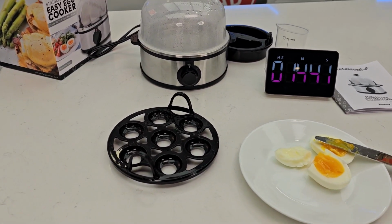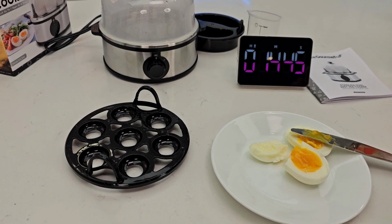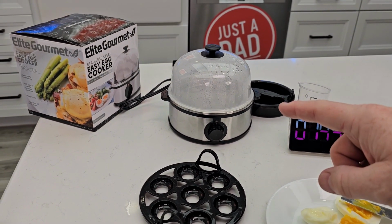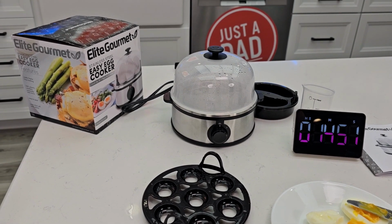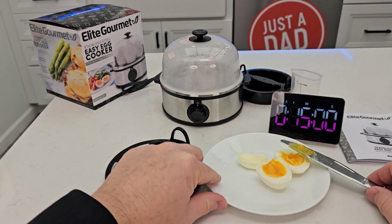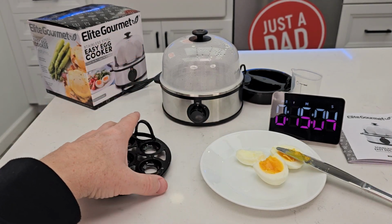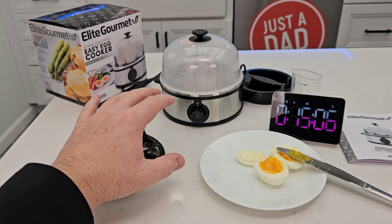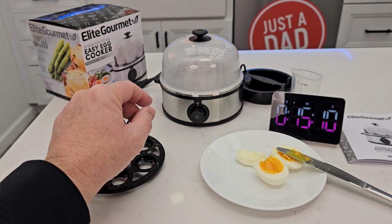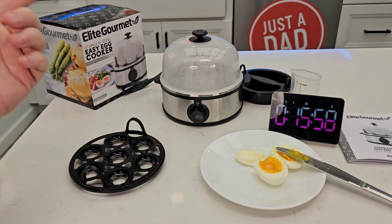So it has been the hardest to find an egg cooker that cooks eggs, a single egg all the way through, hard boil. I'm on about my 6th one so far. So there's 2 requirements I want. I want it to cook it all the way through without having to go any longer, and I want it to automatically shut off. And I want the tone to be kind of a nice tone, not a really hard beep that my dog wouldn't like. So this one was only $20, so I got to keep searching.